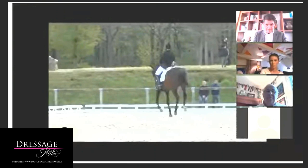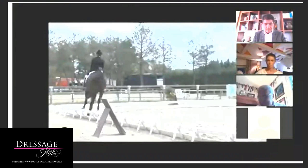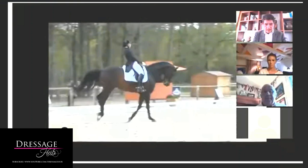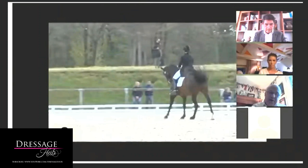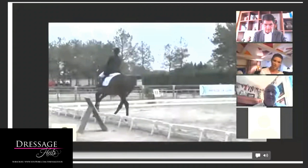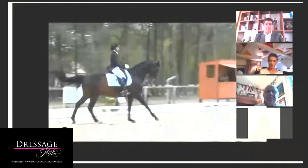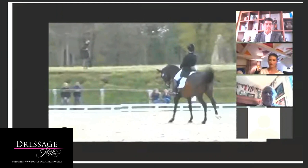Yes, and this for me was also a good example of another problem: a horse that is behind the bit, maybe also behind the legs, and he knows a way to escape. You see he's turning on the forehand. That's the same I see. He's cantering downwards instead of cantering upwards. And again, you can clearly see when she's asking the change that the new outside rein is loosening up and she's pulling a little bit too much on her new inside rein, which is blocking the new inside hind leg in the change. So you can see the horse resisting a bit and falling onto the shoulders.